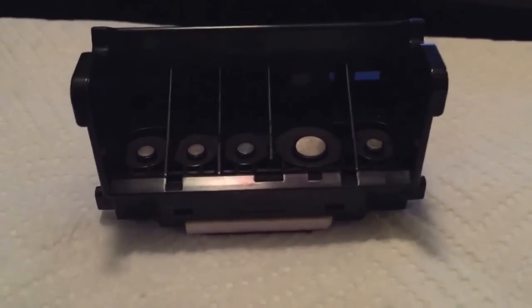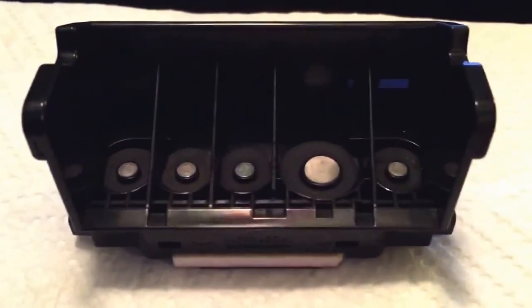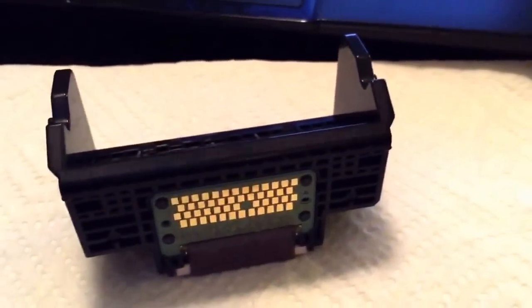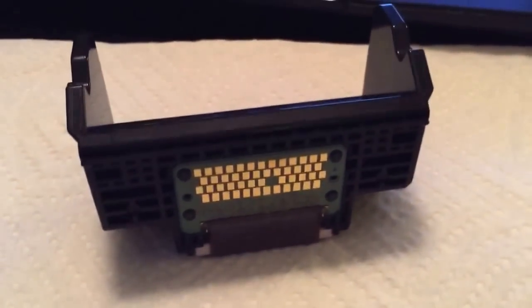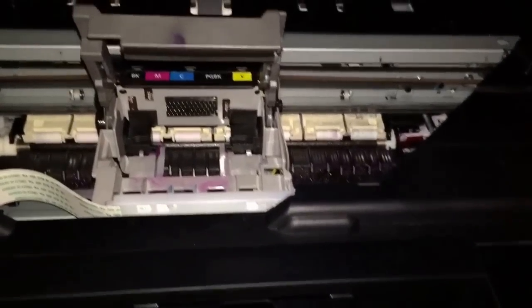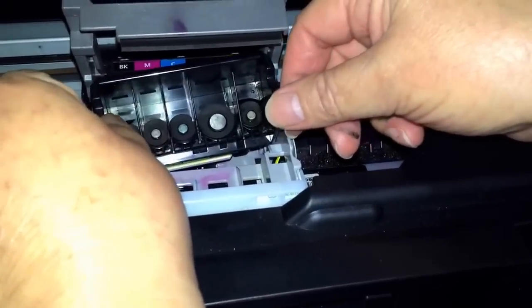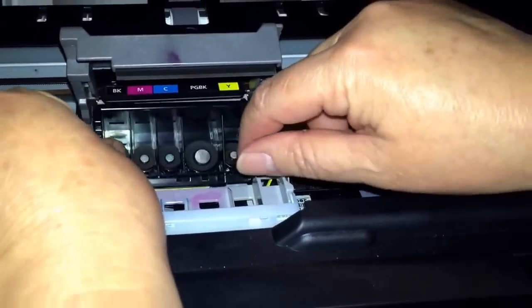Okay guys, so we have let this printer head dry, and it's been about 10 hours, and this is the end result and how it looks. So it's much cleaner than it was before. And now we're going to insert it back into the printer and test the printing. Okay, so here we are. We're going to put the printer head back in, and we're going to put the cartridges back in.